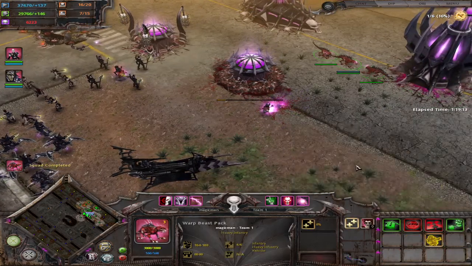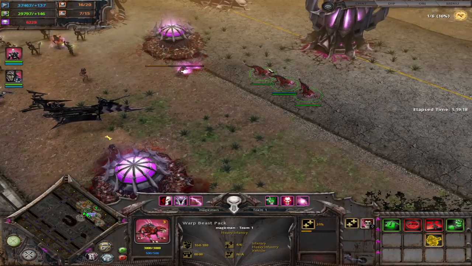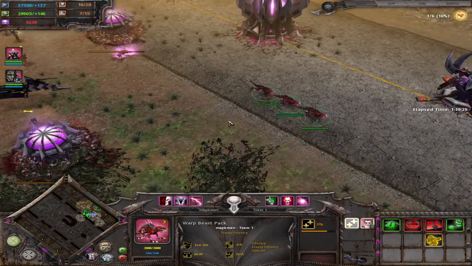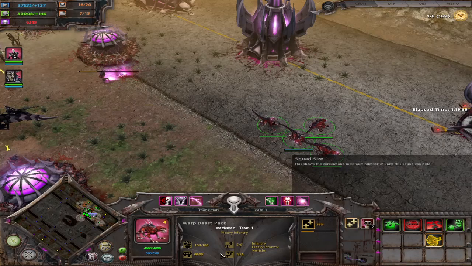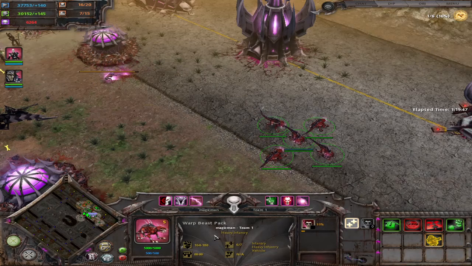So yeah, warp beasts are ass. 1, they're expensive as hell. And 2, once they lose morale, which isn't hard, they become useless. And why I say they have the highest damage in the game? Well, it says 160, but their attack speed is like super fast. They attack like 3 times a second. So really, this should be like 400. It says 160, but really it's like 400.